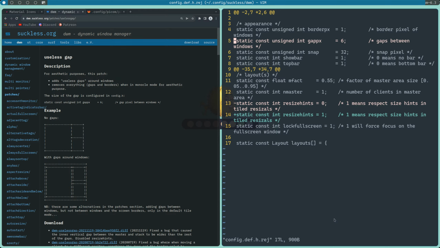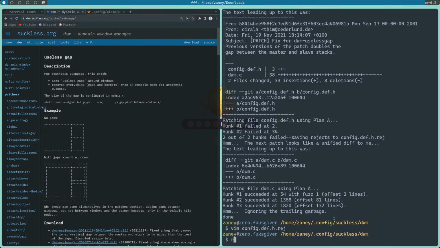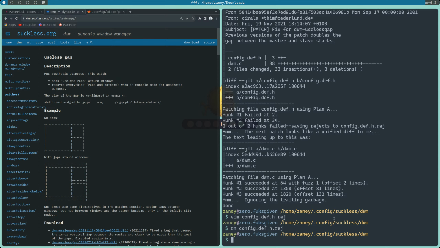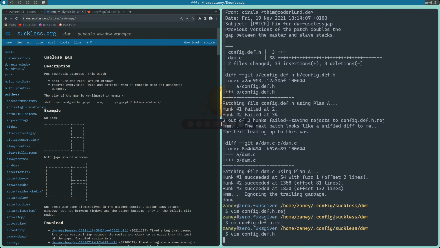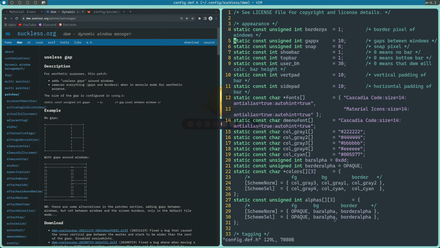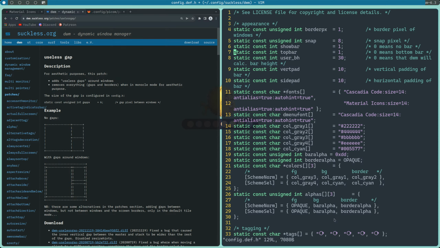We just got to remove the bullshit in our config. rm config def.h.reject. .def.h. Just delete that line there.